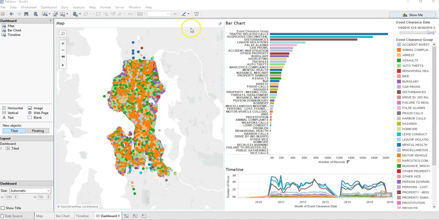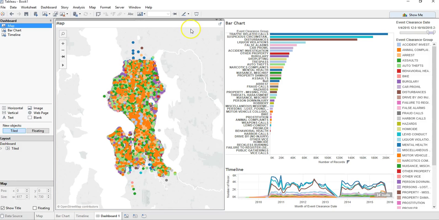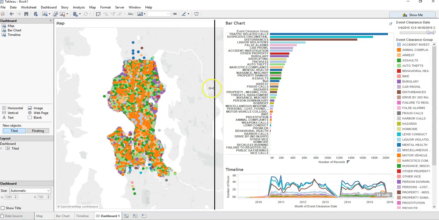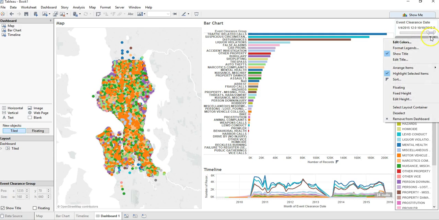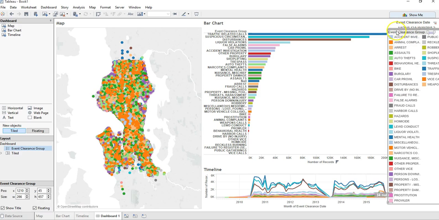Okay, let's also change the map a little bit. Bring it over. And our legend here, we can click on the legend, and we can make that into a floating type object. That way it just floats on top of the screen.